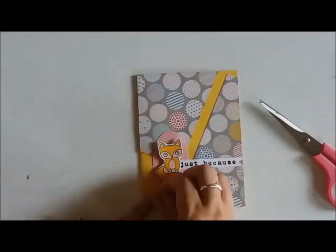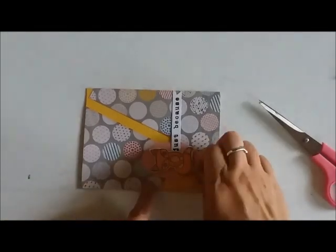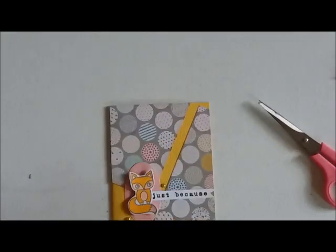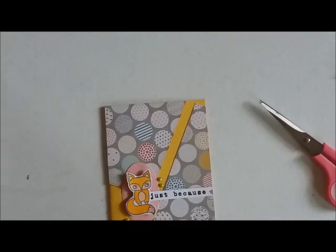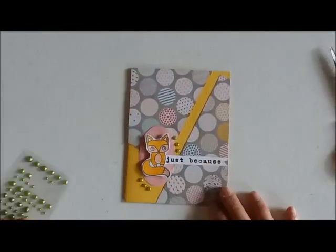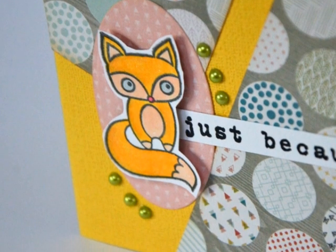I was trying to figure out where I'm going to stick them, and I decided to stick them around the oval in 2 different places. And I also added some shine to the fox by just using some Nuvo Glimmer pen.